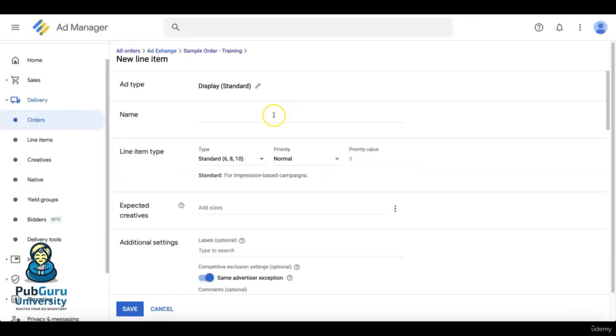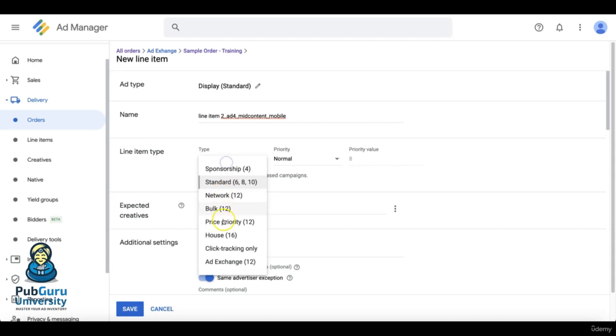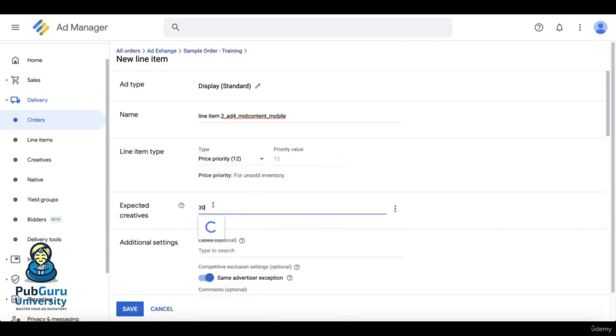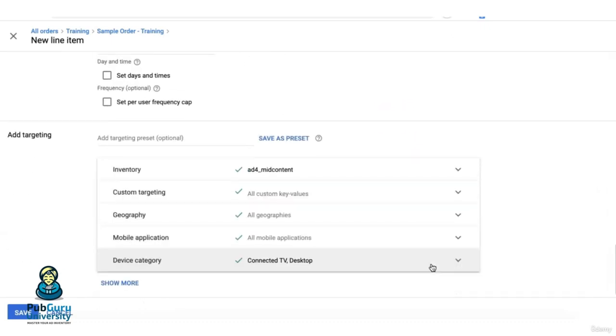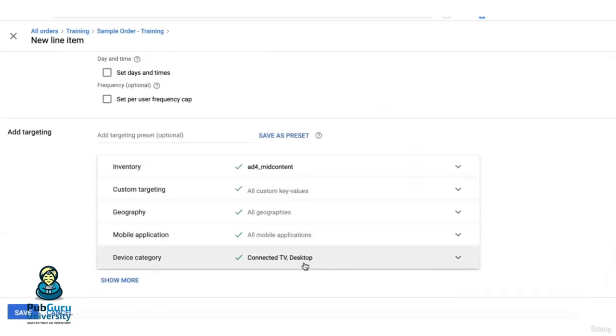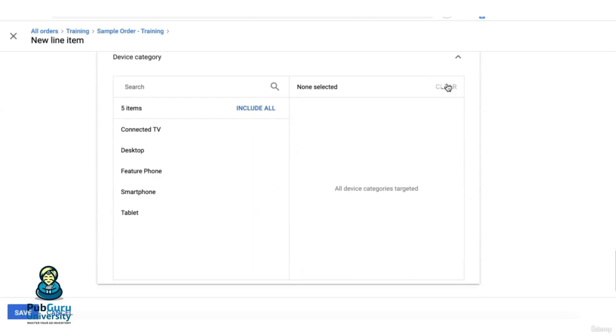Now I will create another line item, and this time I will target the same ad unit. I'll call it line item 2, and the name of the ad unit, I will call it mobile. Set up the line item type, and for the size, I will be calling the mobile size. Set up the rest of your settings, still target the ad unit, and for the device category, I will be targeting feature phone, smartphone, and tablet, dependent of course on the layout again.